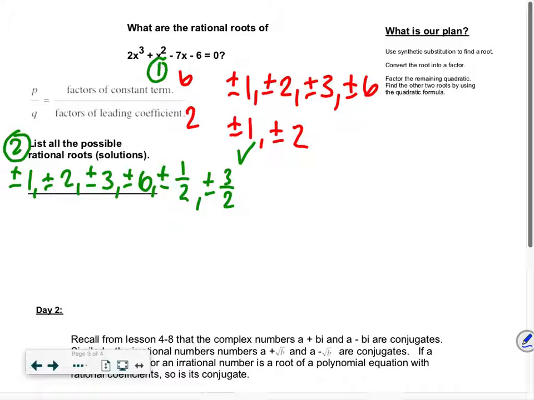Somebody pick a root. Always start low. Let's do 1. Did I hear -1? The cool thing is I already know the answer, so I know what to pick. She's guiding us, and she's going to do the exact same thing on our test.